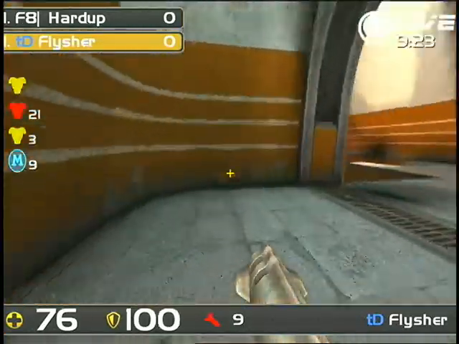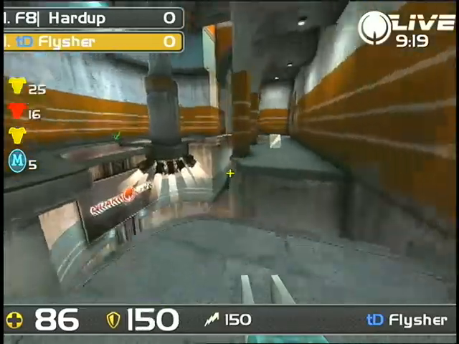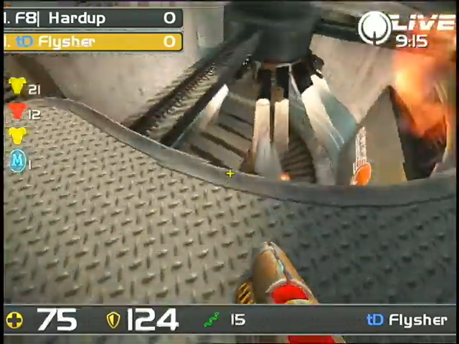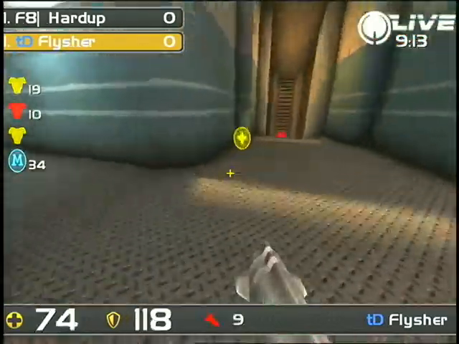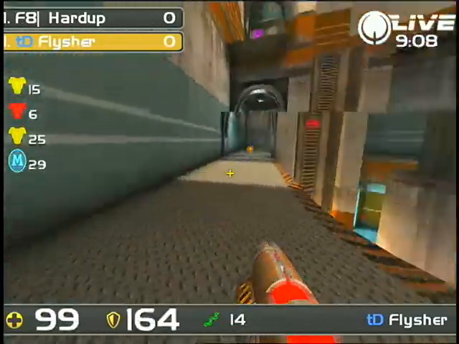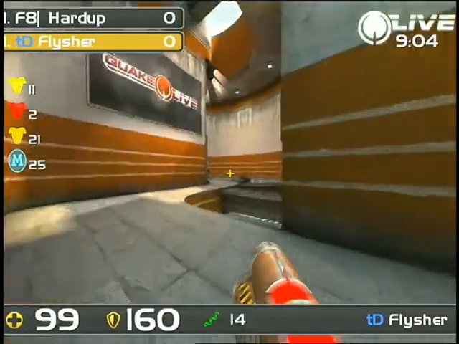He stole away that red armor, and now he is just fighting through the map trying to find where his opponent is. Well, while he's here, might as well pick up some more rail. Here we go. Flysher is on the prowl. He's done well considering he missed those opening 2 power-ups. He's been able to balance the books with his health and armor, and now is looking for Hardup.